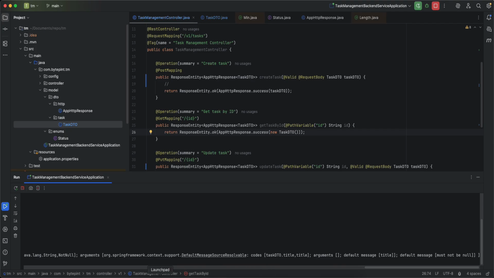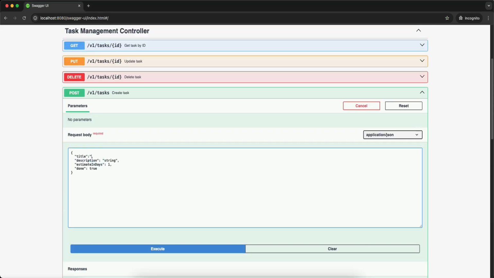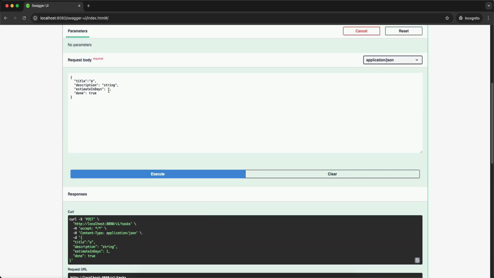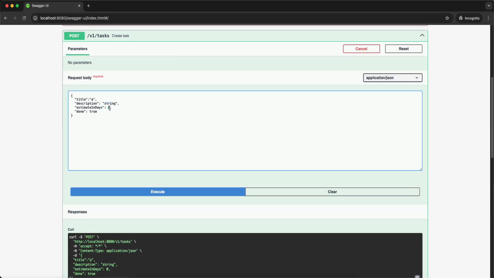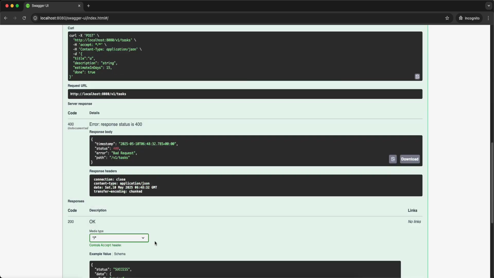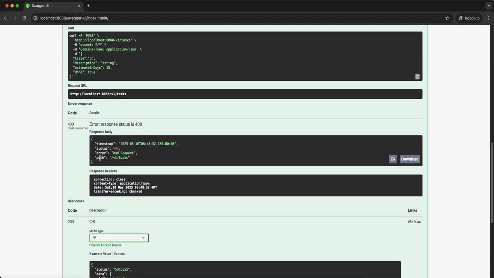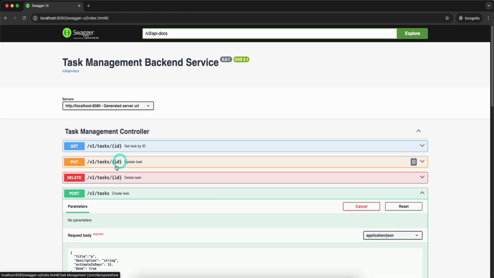Okay. Similarly, let's say if I put an empty value or only one character, you will see a similar response. Similarly, for estimation, if you put 0, you will get the same. And if I put 15, again it will throw the same issue. Okay, and you can verify it with the logger: must be greater than or equal to 1, length must be between 3 and 50. Now, similarly for put as well, if you put these values, you will get an issue.